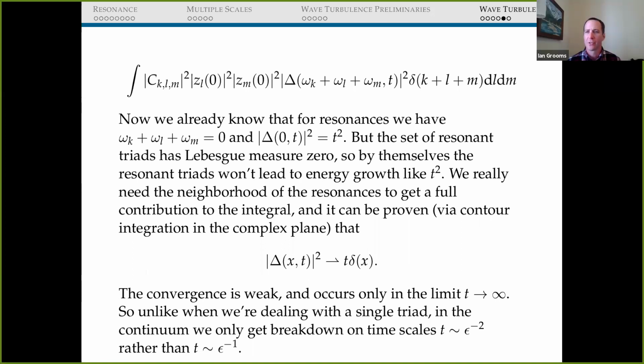You could. If you set certain modes to 0, you could cook something up that has no resonances. But it would be unlikely. Yeah, it would be unlikely. And then, if you run your simulation for long enough, what's probably going to happen is that round-off errors are going to cause one of your wave modes that should be 0 to be not 0. And then all of a sudden it's going to start resonating with something. And so because it's a big chaotic system, if you wait long enough, you're going to eventually start to see these resonances. I see. And what will that look like in a simulation?